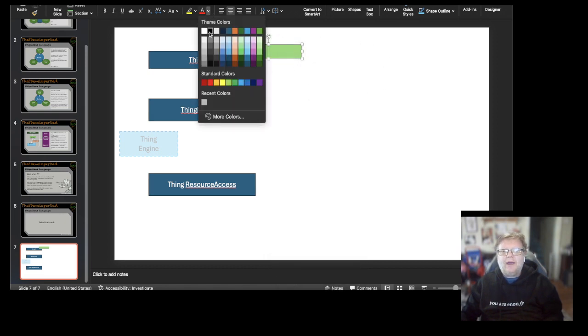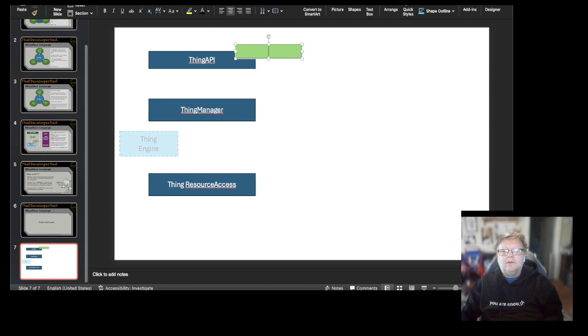Make the text black and much smaller. We'll take it down to a 12. Thing, API model. Actually, we're just going to copy, paste, paste, and paste.